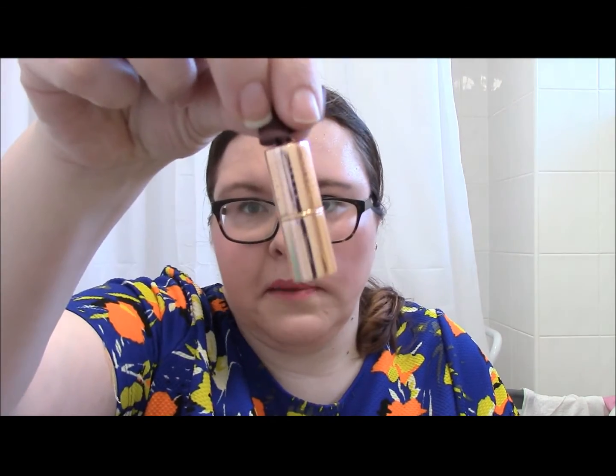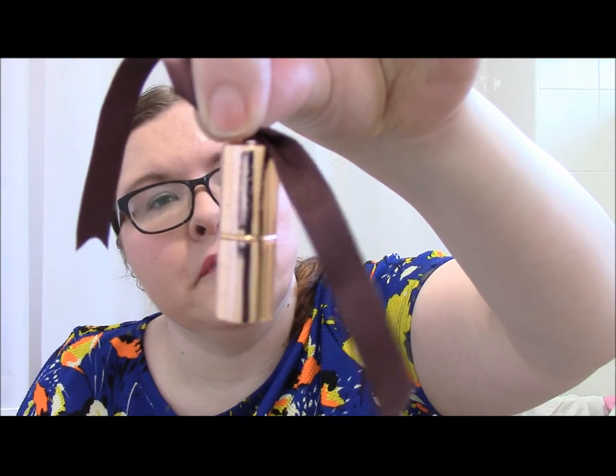I have a Charlotte Tilbury wish list the length of my arm but it is so expensive. On my list is the new Pillow Talk lipstick. I would thoroughly recommend Penelope Pink — if you like MAC lipsticks they smell a bit similar, with cocoa butter and vanilla, but the rose gold packaging is to die for and even this little mini one is adorable.